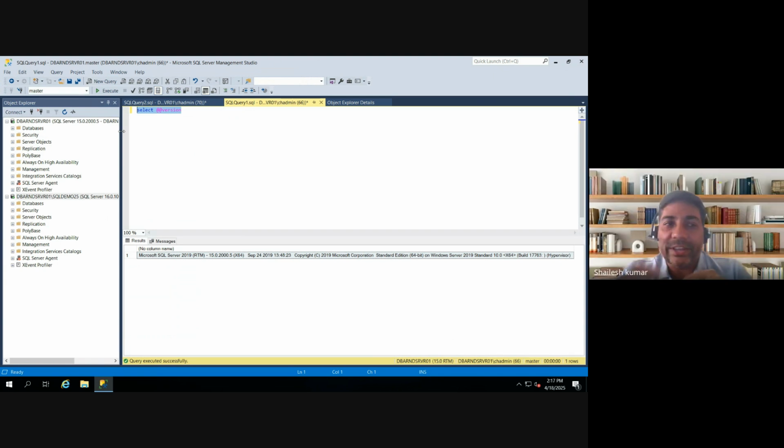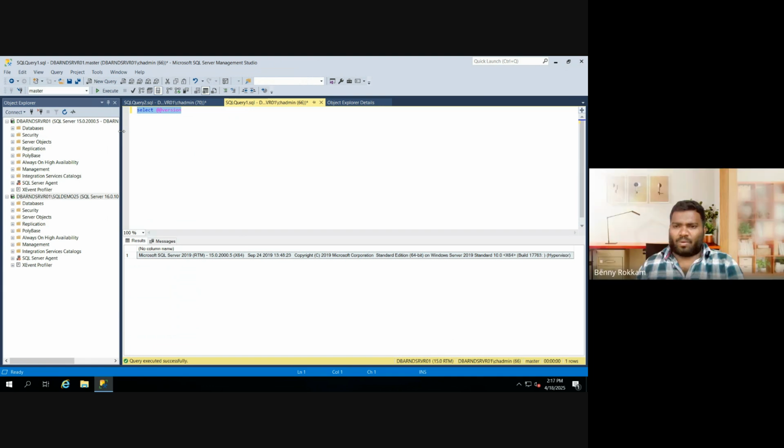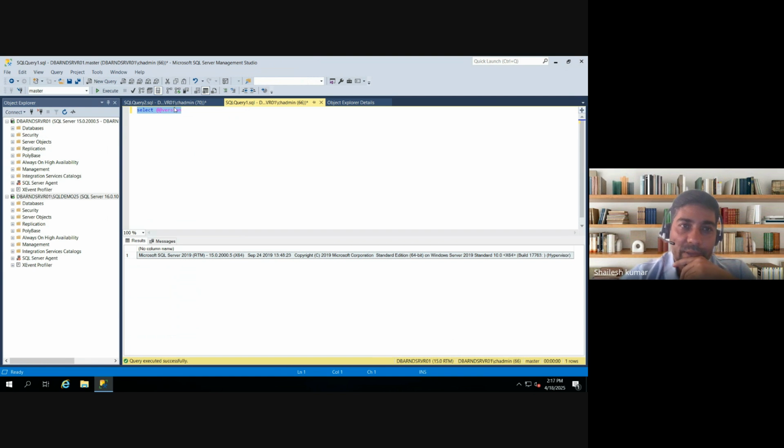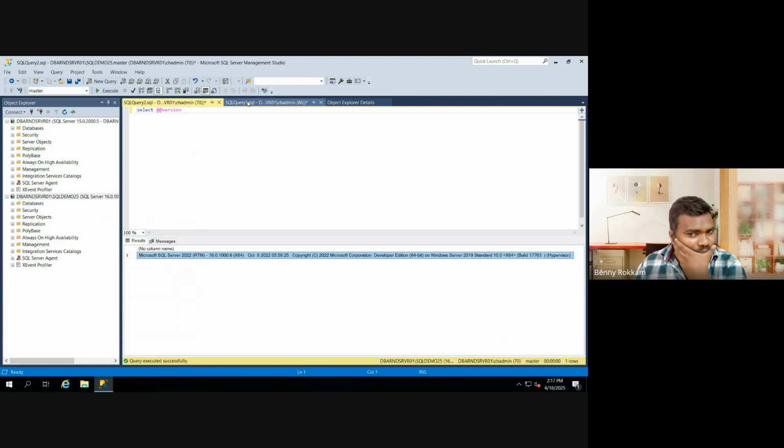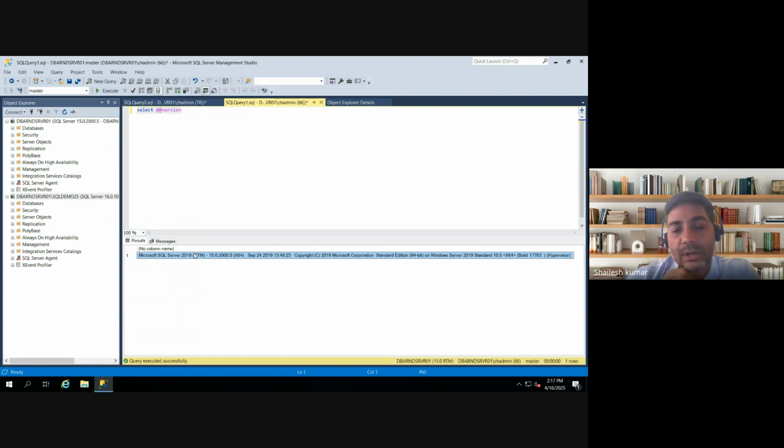In-place upgrade means we are upgrading only Windows, or the RDBMS, in place only, right? Because we have sufficient resources there. So in this scenario, we are just going to upgrade in place basically. In place means we have 2019 RTM, and the target is 2022 RTM, right? So I'm moving 2019 to 2022 RTM. Simple. So what are the steps for in-place upgrade?